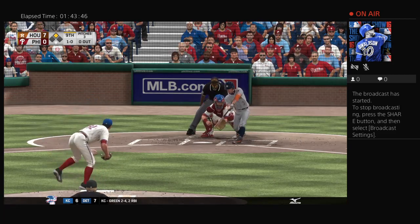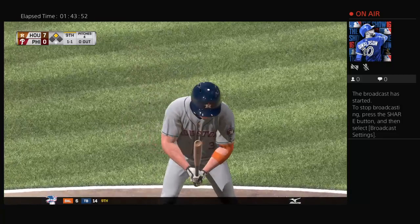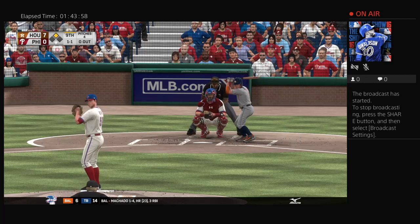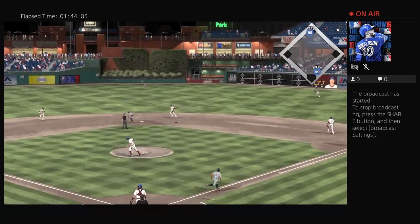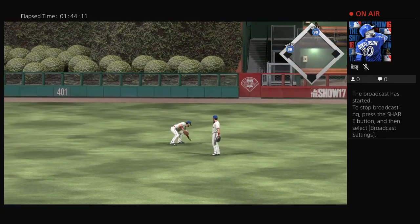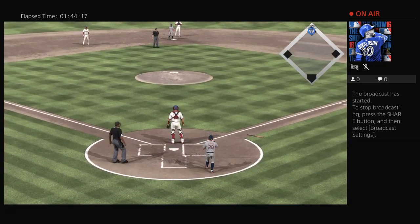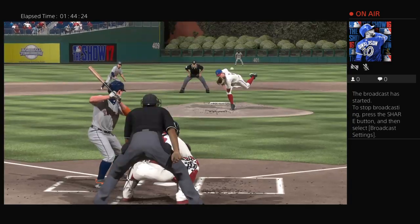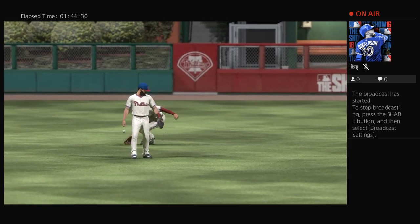The 1-0 pitch. And I believe he broke the plane of the plate there. He most certainly did. It's a ball and a strike. High fly ball out to straightaway center. Caldwell sprinting after it. Boy, and call off the dogs already as this is down for extra bases. Altuve rounds third and is digging for the plate. And he will score as he beats the tag by Saltalamacchia. Well, that's the difference between a harmless error and a costly one. With the bases empty, it doesn't hurt that much, but with a man on, that allows a run to score.